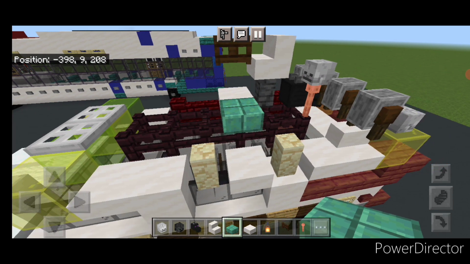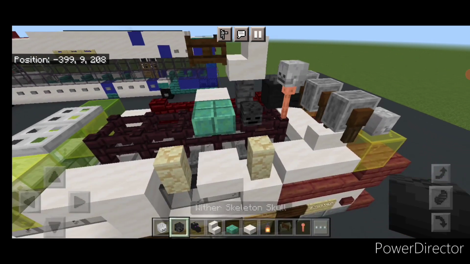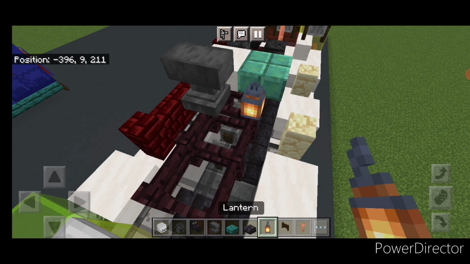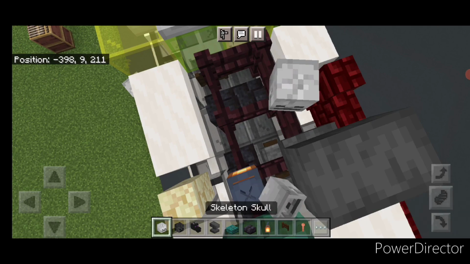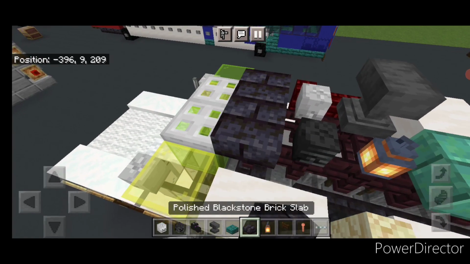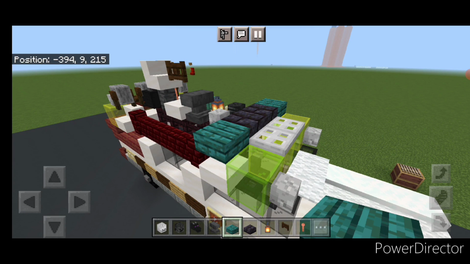Behind the cut copper slab, we're going to put a wither skeleton skull facing sideways down in this corner right here. Now come in front of these slabs, put an anvil on the left and a lantern on the right. Then turn around in front of that, and we're going to put a skeleton skull and a wither skeleton skull facing backwards. Then in front of this, 2 blackstone brick slabs and a warped slab on each outside edge.